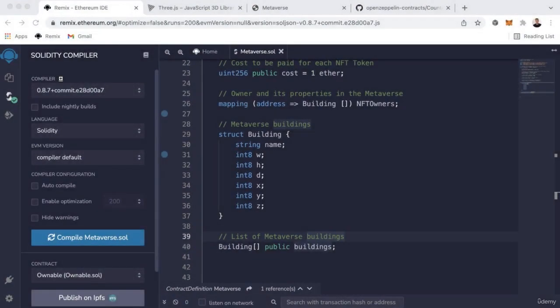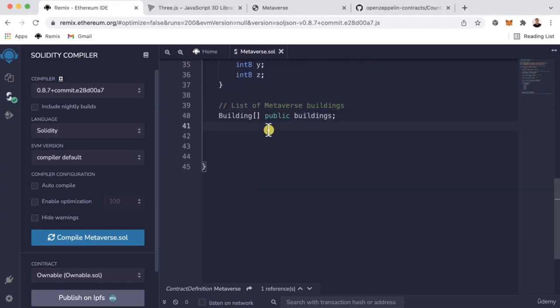As we begin creating buildings inside the metaverse, we need to be able to retrieve that information. So we need to find a way to pull that information into the smart contracts. To do that, we're going to use a type of function called a getter. These functions are very easy to do and very short. They're essential, but very, very easy to do. So let's do it right now.